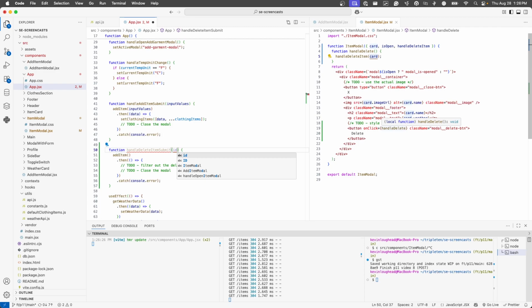Couldn't do that, because then card would be the entire object. We would have to access the ID like this, and that would be silly. We could destructure the ID, which is not a bad idea. But as I said, we might actually need the entire card data, so we'd need to adjust it.